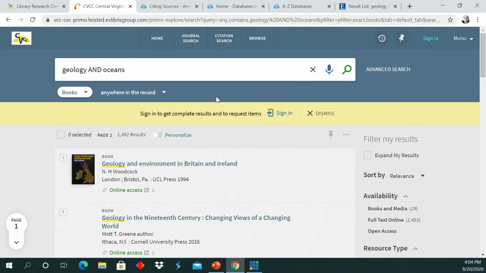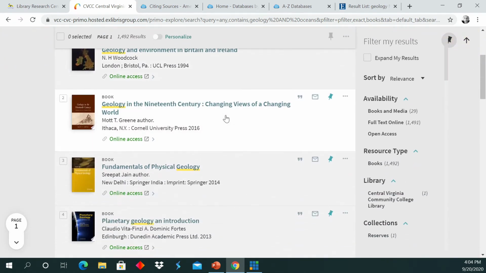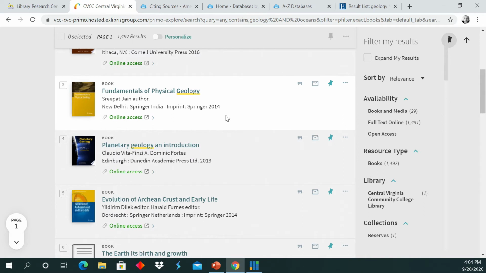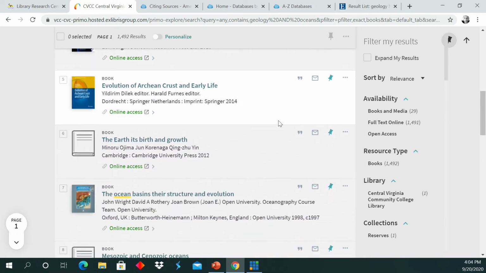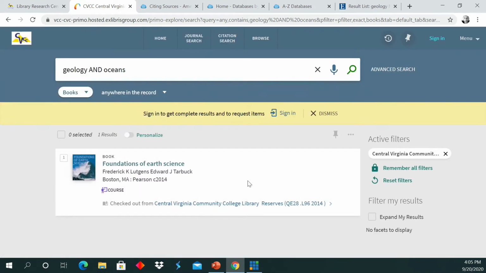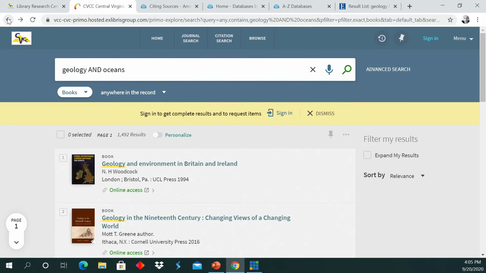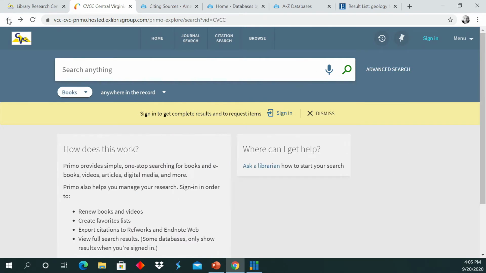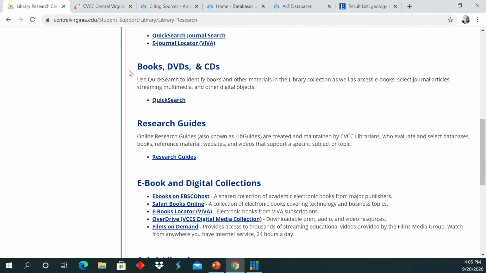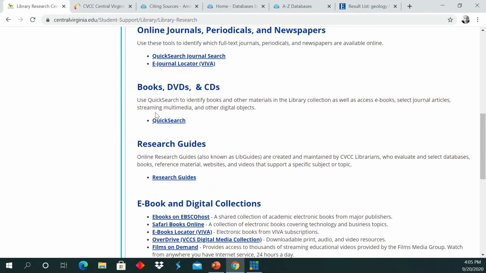And we click enter, and that's going to give you a quick search of some of the stuff that might be available at our library. Okay. And you can go over here to Library Central Virginia Community College and click on that, and it'll tell you if we have it there in our college library, and you can find the call number right here. Now it says it's checked out right now, and you can see that, so you wouldn't be able to get it. But if it were not checked out, you could lay your hands on it, right? Okay. And again, that was under quick search.